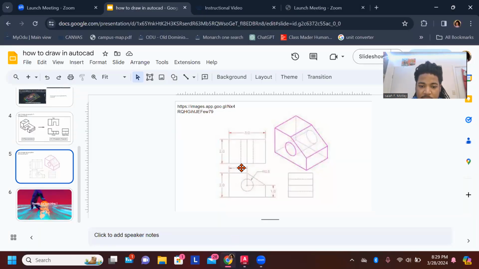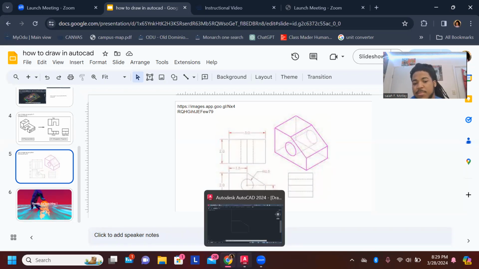And you can see with these measurements of 1.5 and 1 and 3 and 2, I didn't need to know the angle or the length of this diagonal line. You just don't need to. It gave you everything else. If that information was important, they would give it to us, but we didn't need it. So what else do we have?